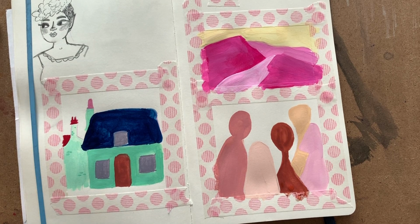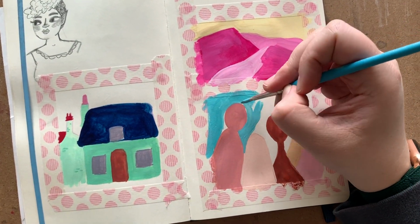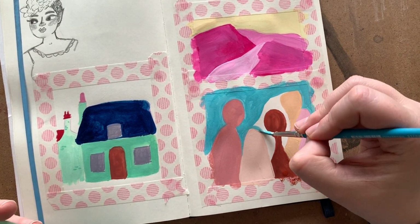But I did end up leaning towards using this angled brush that you'll see later that I use for some bits, and it turned out way better, and I think I'll use that brush next time I paint with gouache, probably the majority of the time.